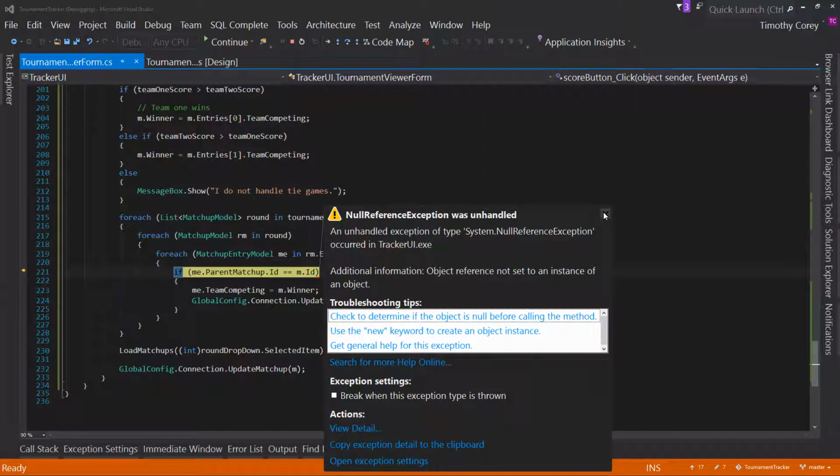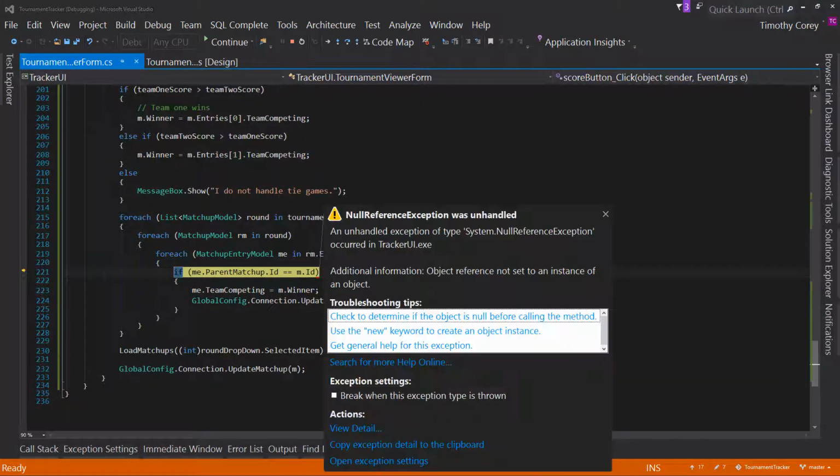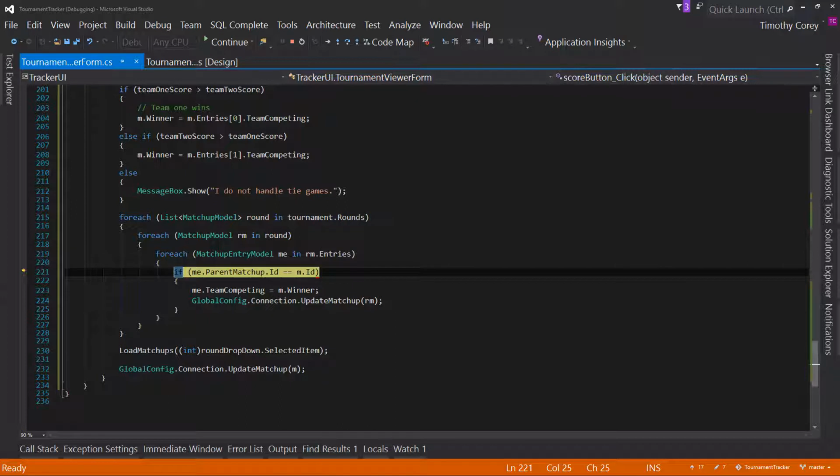And we have an error. Let's pull that error message back up for a minute. I went way too quickly. It says object reference not set to an instance of an object. Remember me telling you that you'd see this message more and more once you started using class instances? Yep, you see it a lot. So I'm trying to access the parent matchup when a record doesn't have a parent matchup.